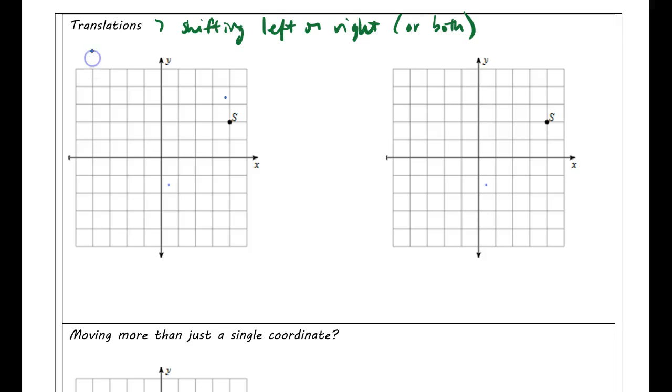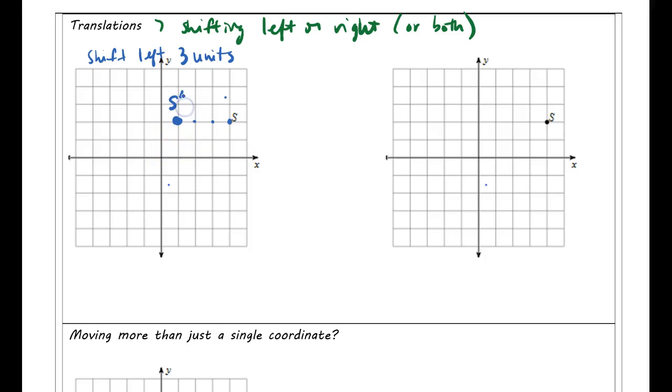So on this one, let's shift left 3 spaces. And you know what? It would probably say units. Let me delete this. It would say, why isn't it deleting? Okay, it didn't want to delete, but there we go. Okay, so 3 units. All right, so if we want to shift it 3 units, it is just that easy, everybody. You put your finger on S and you go 1, 2, 3 units to the left. So the hardest thing here is you better know your left versus right, okay? But other than that, that's it. And then you write the new point.